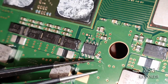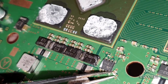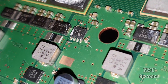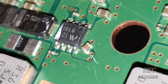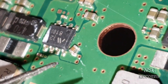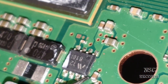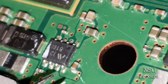All right, so this one here is easy because it's not already out. Okay, you can just bend it a little bit back to the place. So hope you can see that. I'm going to zoom a little bit more. So here we are. Okay, so this is no problem for me, guys. You already know I have done way more difficult stuff. So here, I'm going to just solder it back. Look, I have just placed it back really nice.